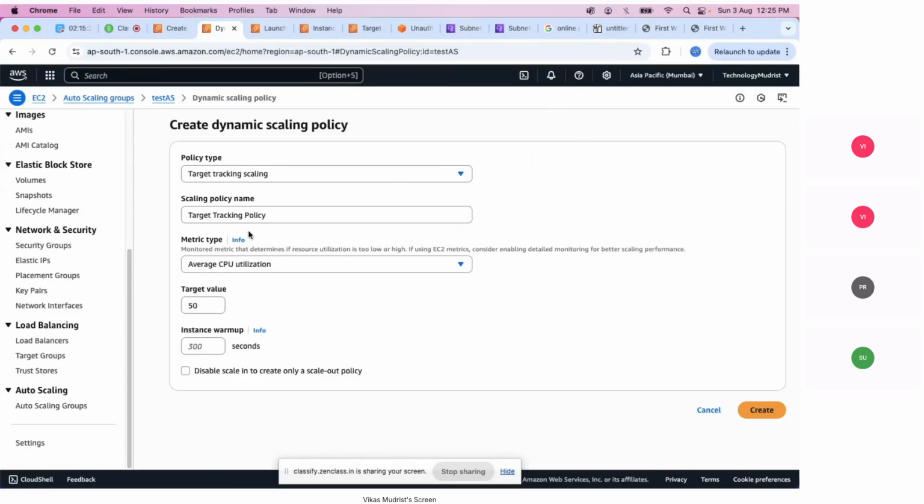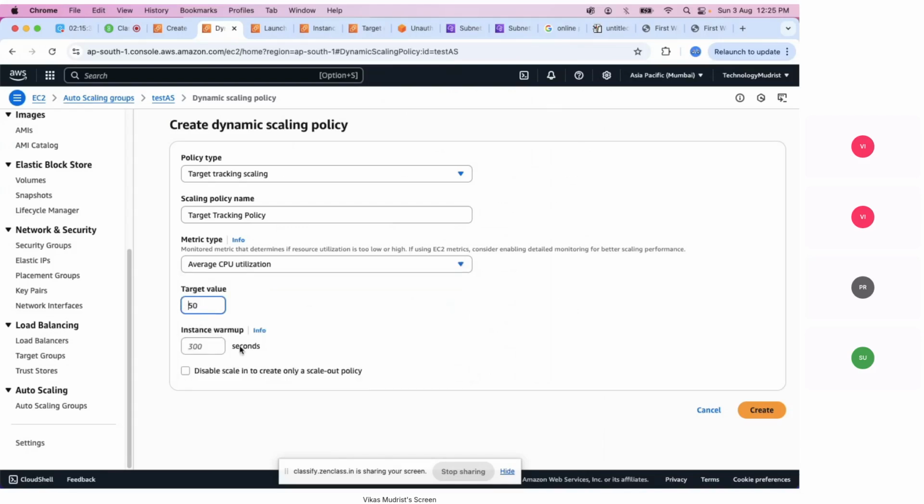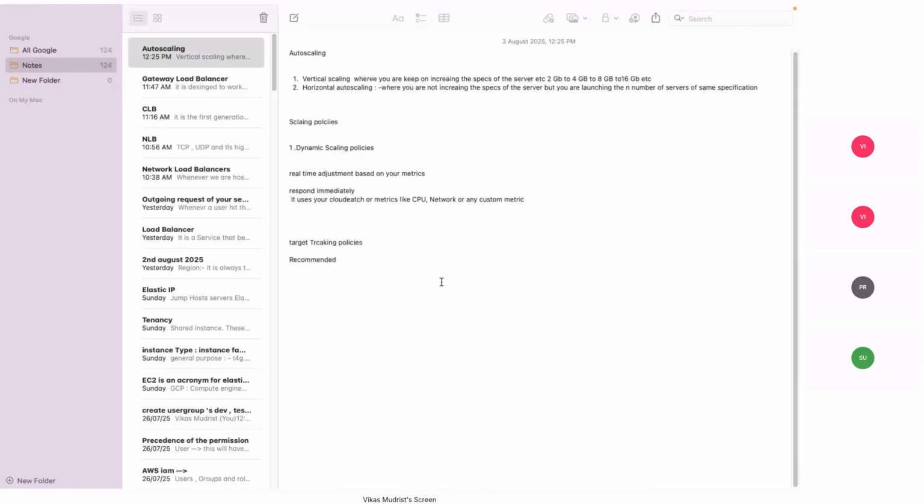For example, in our policies we have mentioned that whenever the CPU average goes above 50, it will start working on it. This is called the target tracking policy, where we set up a threshold, and accordingly the ASG, that is the auto scaling group, will work.